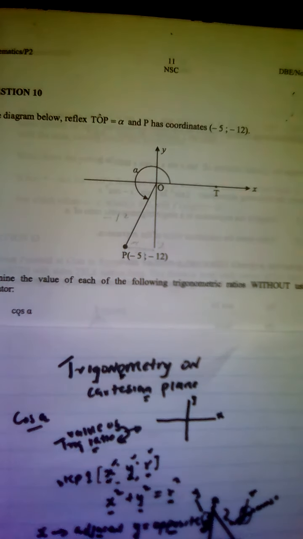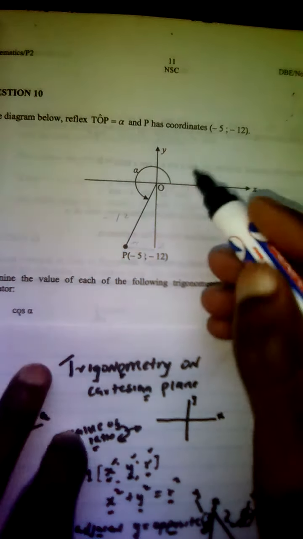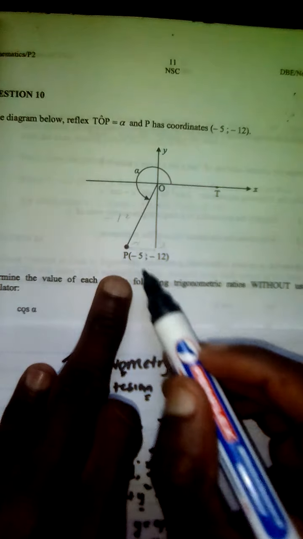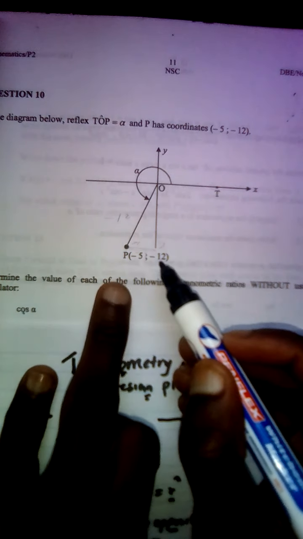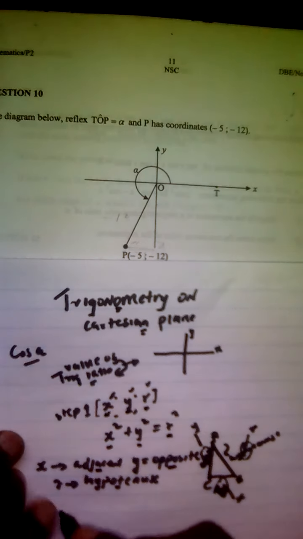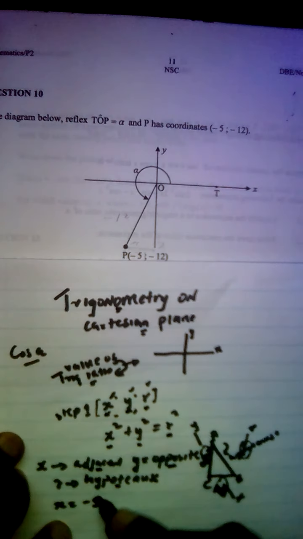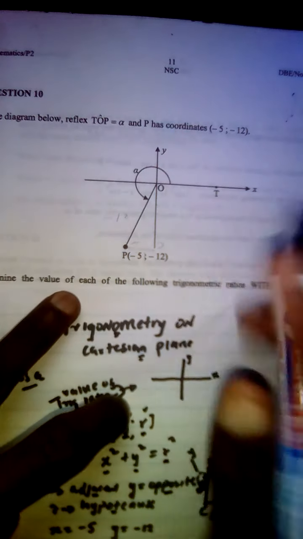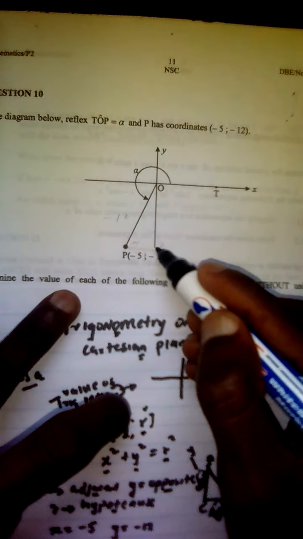How do we find them? They are on your Cartesian plane. Let's go to the Cartesian plane and see if we can get this x, y, and r. On our Cartesian plane, the coordinates of P are -5 and -12. Do you still remember mathematically that the first coordinate represents x? So therefore, we can say the value of x is -5, the value of y is -12. They are there on the Cartesian plane. x is -5, y is -12.